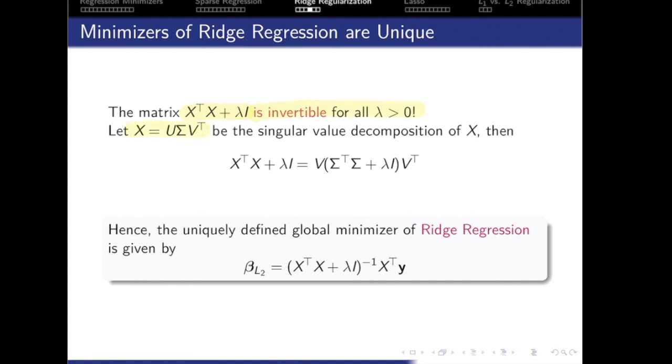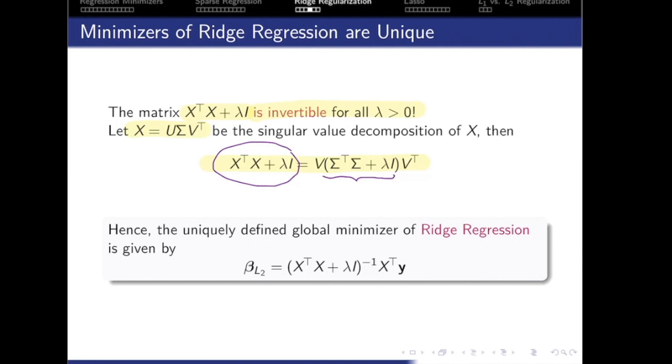So given that X has a singular value decomposition U times sigma times V transposed, then we can derive that X transpose X plus lambda I is equal to V times sigma transpose sigma plus lambda I times V transposed. And now again, this matrix here determines if this whole matrix is invertible, because if sigma transpose sigma plus lambda I is invertible, we can denote here the inverse. Do you know what it is? Let's leave this for an exercise. We can also discuss this in the lecture, and maybe I will put this in the math PDF.